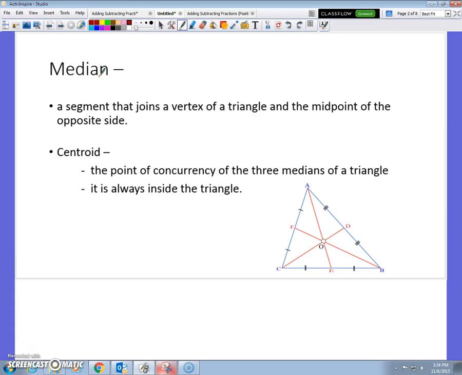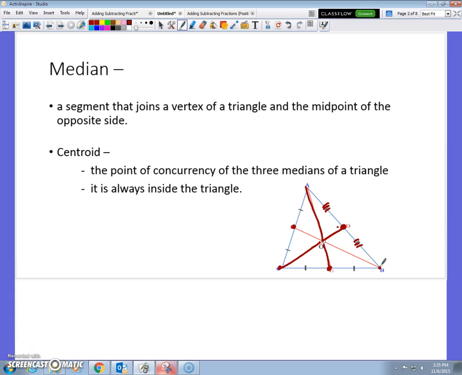The centroid is the point of concurrency of the three medians. It's always inside the triangle, no matter what. So for instance, this line right here is not necessarily perpendicular to this segment over here. It is, however, right in the middle. This is exactly equal on both sides, and that's the only thing. It doesn't say anything special about the angles. These angles can still be different. It doesn't have to be perpendicular or anything like that. Same with this one. It's right in the center, but it doesn't mean that they're perpendicular on each side, or that these angles are equal. Nothing special like that. The median just connects the middle of the segment to the vertex across.